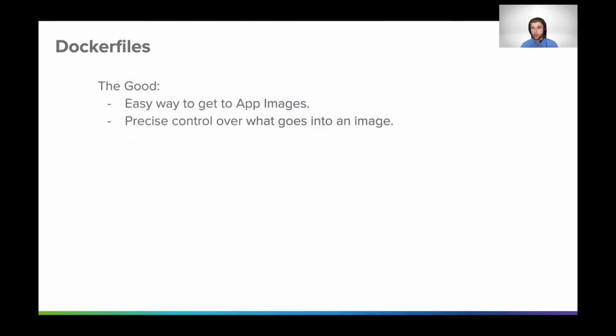I don't want extra dependencies hanging around in my image. The only thing that does is add to the potential surface area that an attacker could exploit, right? So Dockerfiles have some quite good aspects. They are easy to get up and running with. They give you extremely precise control over the bits that go into your app image.